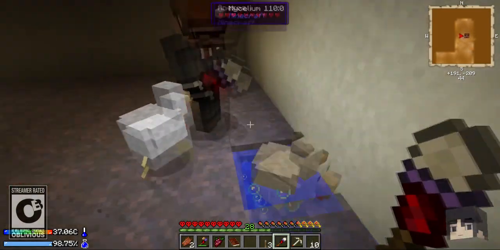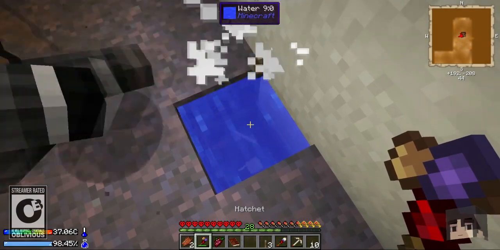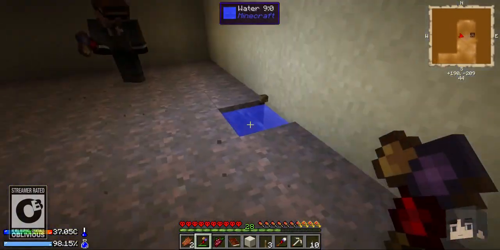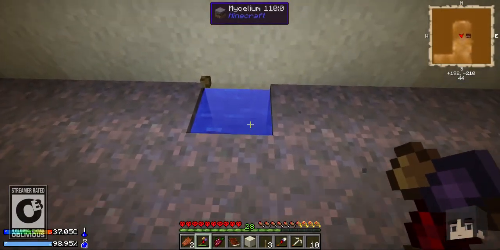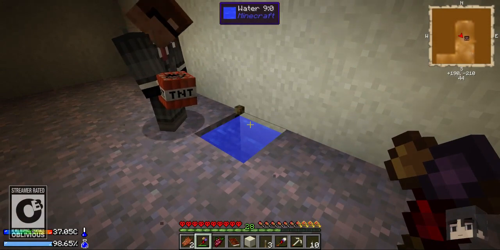Okay. All right, chickens. You know what? Goodbye. Go away. You're in my face. Hold on. All right. Get out of here. Yeah, I don't know if it's going to mess up the mechanics here or not, but hey, well, worst case scenario, we lose one TNT. Exactly.